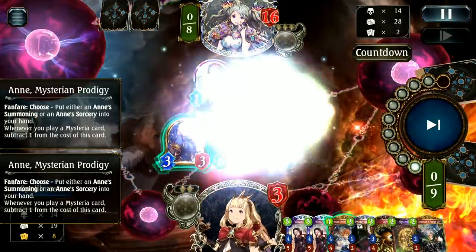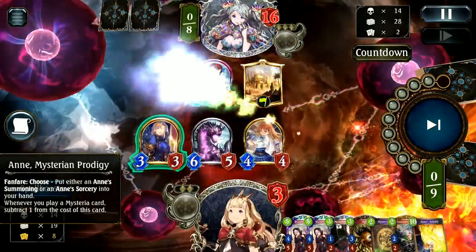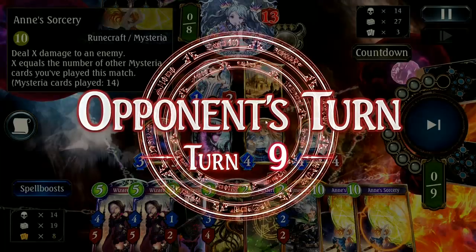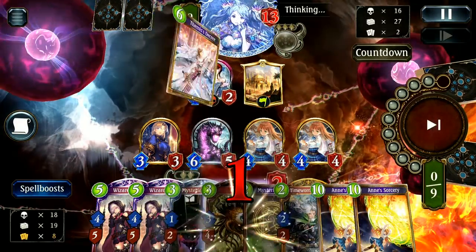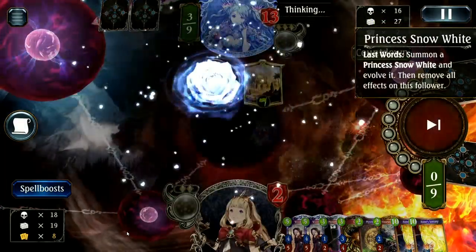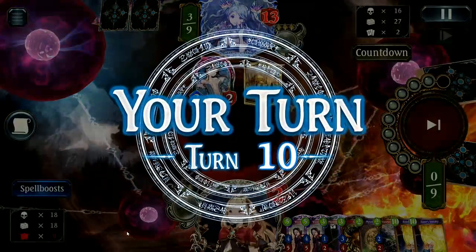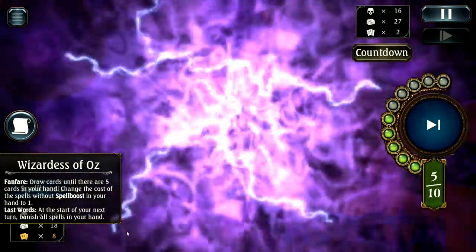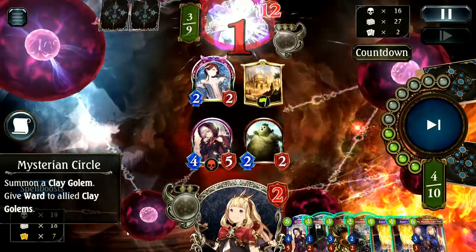And we can actually go for both Mysterian Prodigies, as we don't really have a reason not to at this point. So looking at some decent sorceries, 14 damage each, if only we weren't being locked out here. Now going for the full clear. We have only got 2 health left though, so we're definitely in a situation that's going to be tough. At least Wizard of Oz might buy us some time. Being able to get the Mysterian Circle.